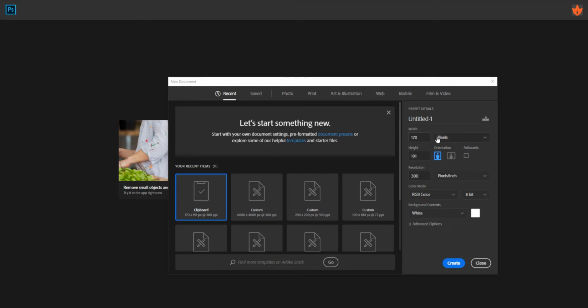So right here we're going to create a file that is 6,000 pixels on the width, and the height is going to be 4,000, and the resolution is going to be 300, RGB. All that is fine, and then you just click create.